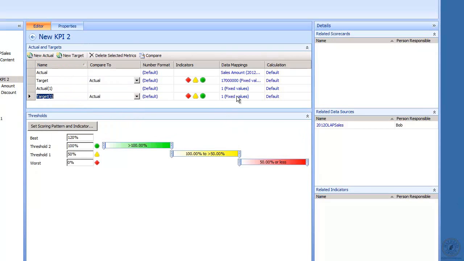Okay, now what we're going to do is I've got actual. Obviously we're developers, so actual is base 0, and this is now actual 1. If you're a citizen developer and you like to start things at 1, then that's fine. Us developers hate you for that, but that doesn't matter.